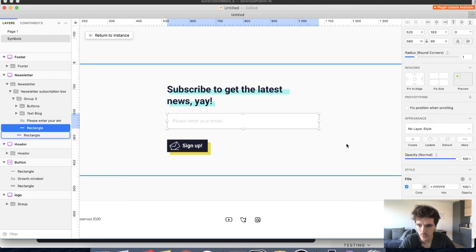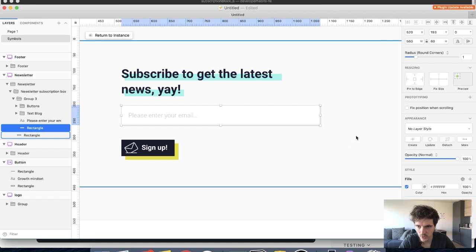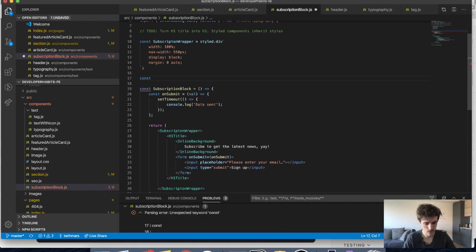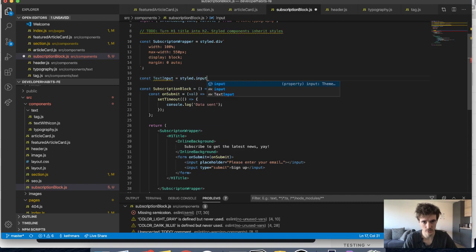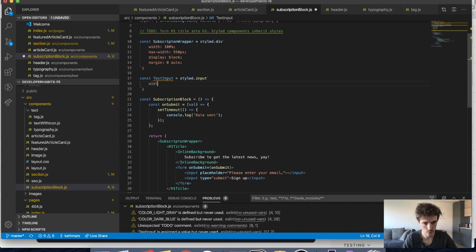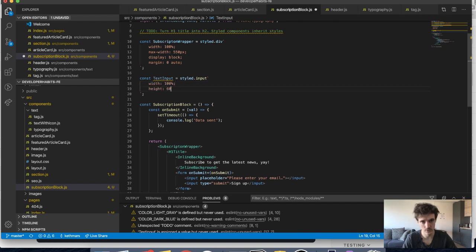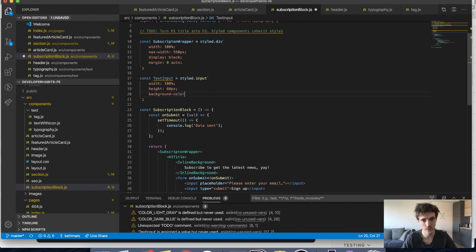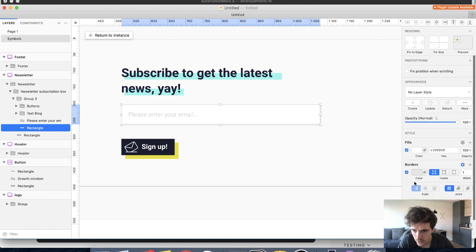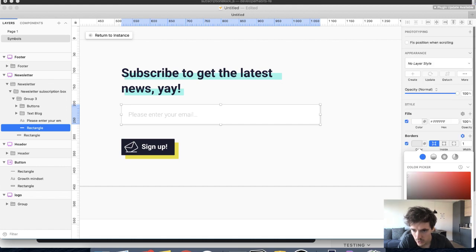So let's see. The height of the form is 60 pixels, or the input. So I'm gonna again create styled components. Let's call it TextInput. It's a styled input. And well, it's gonna have a width of 100%, height of 60 pixels, background will be white. It has some kind of borders, so let's get the border color.